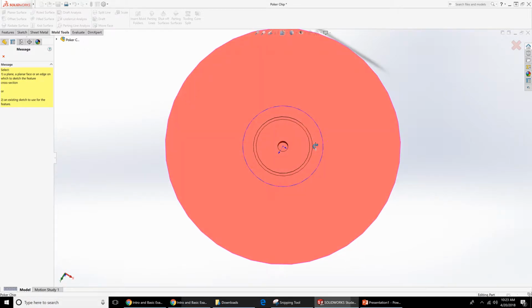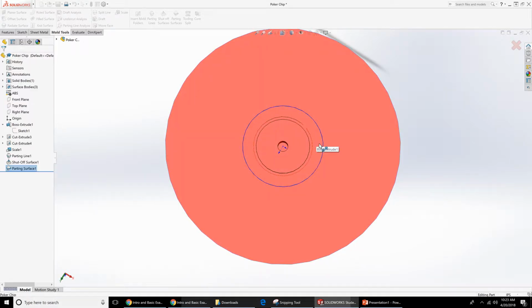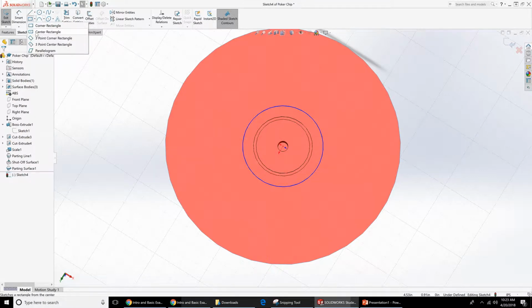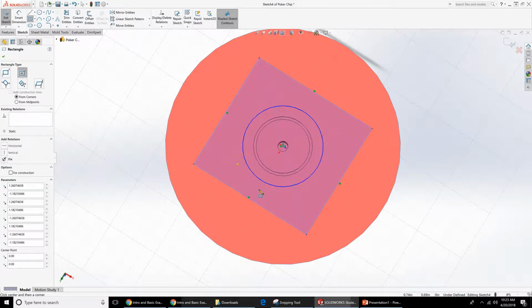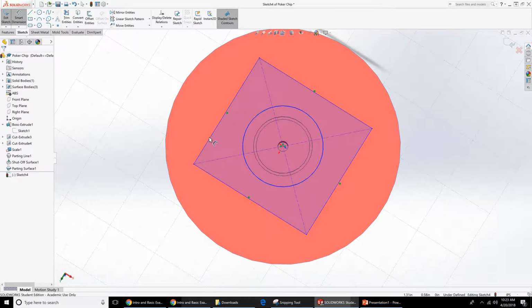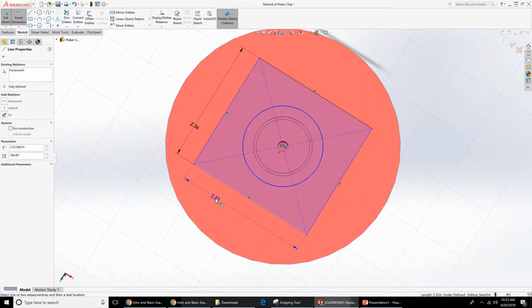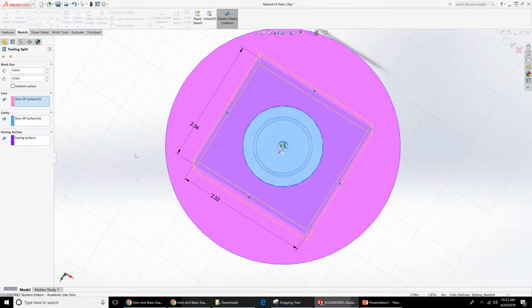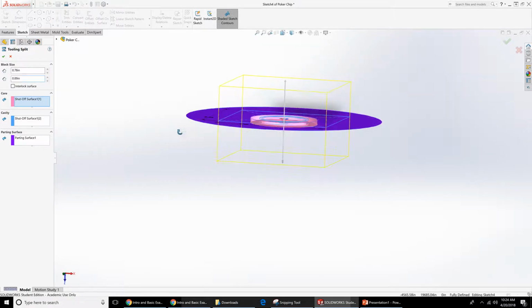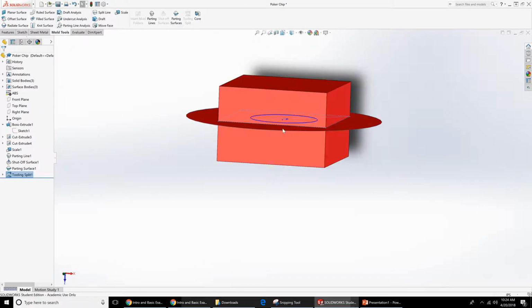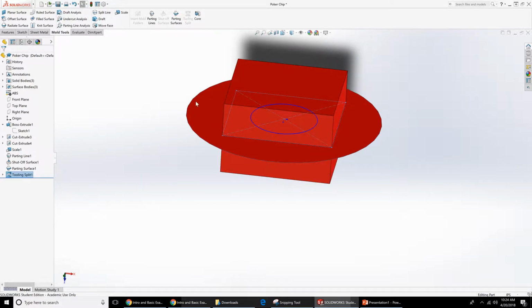It wants us to create a sketch, so I'm going to select this top face again. I'm just going to create a real simple rectangle around the part, but within the surface right here. You can dimension these if you want; I'll just leave those like that, and we'll exit the sketch. Now you'll have the outline of your mold, your core and cavity. You can pull these up and down, or you can come in here to the block size and dimension them that way. I'll click OK, and we see we have our mold.